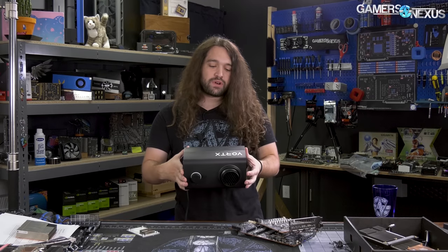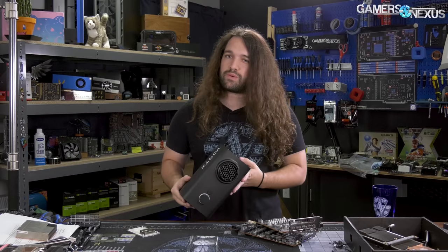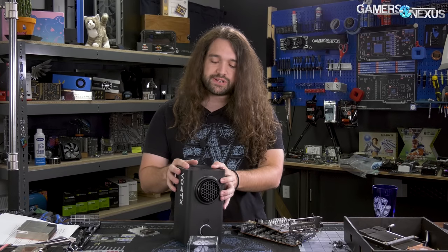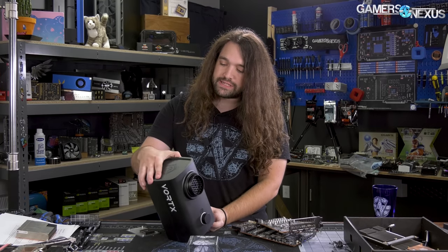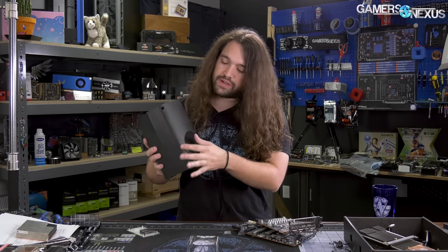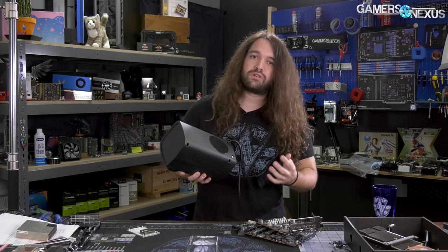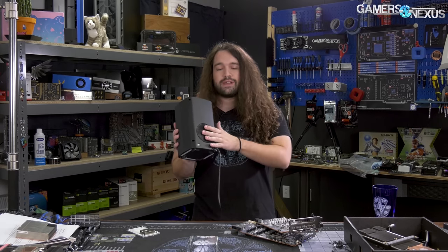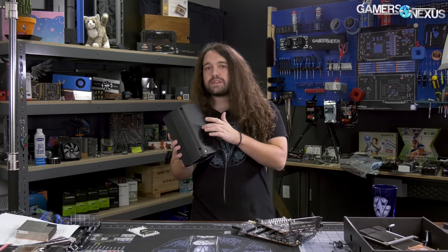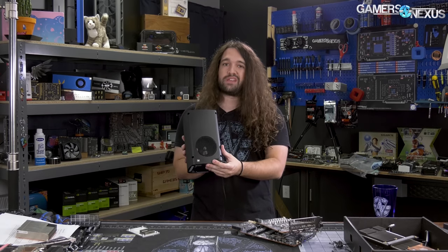So this is it, this is the Vortx. The company is, I think, technically called Whirlwind FX, or Whirlwind VR was one of their initial earlier phrases they used. And it's supposed to just be a directable, I mean, it's got a big blower fan in the back of it. So this is very similar to what you'd find on a stock GPU cooler, for example, like an AMD or NVIDIA cooler, except if either company used one of these, it might actually cool well. This is maybe appropriate for like a GTX 480 or something like that.